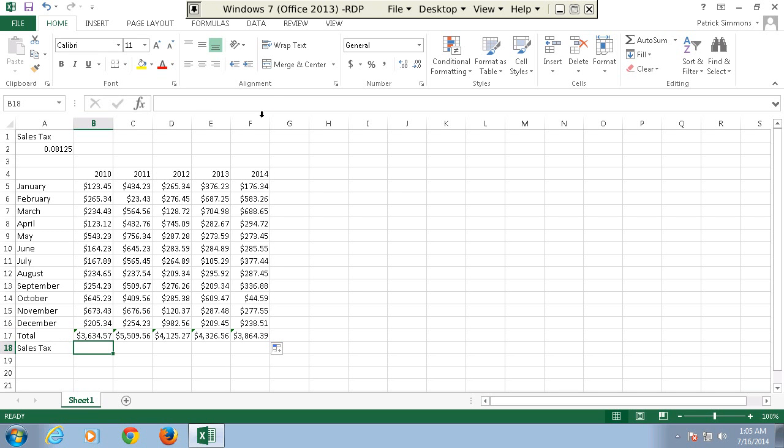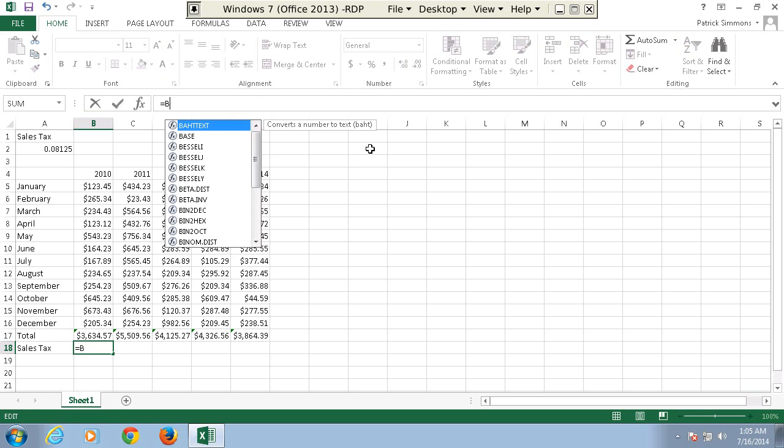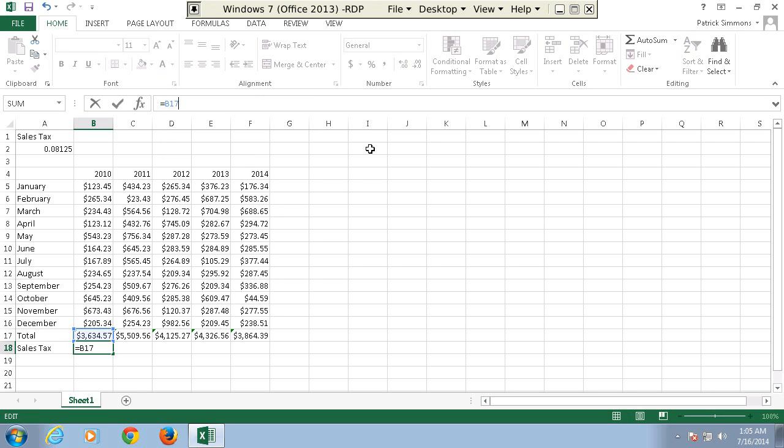So here we're going to write a sales tax formula, and it's pretty simple. You just multiply the total amount of earnings for the year by the sales tax rate. So the total amount of earnings for the year is in B17. The sales tax rate is in A2. And you get the correct sales tax.